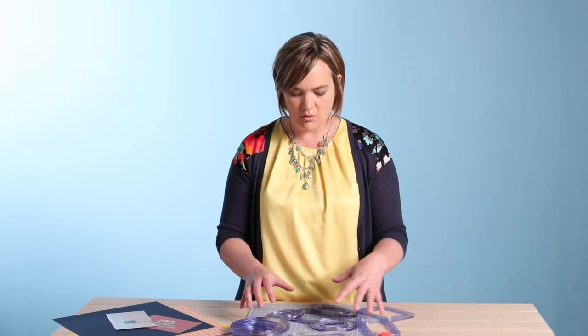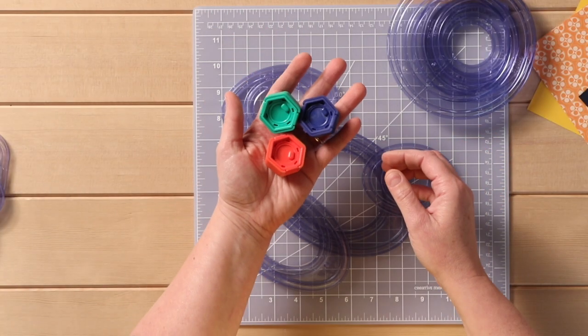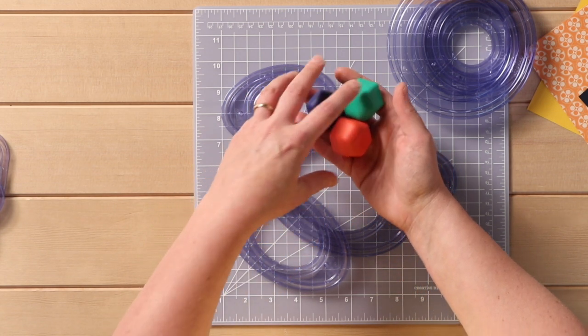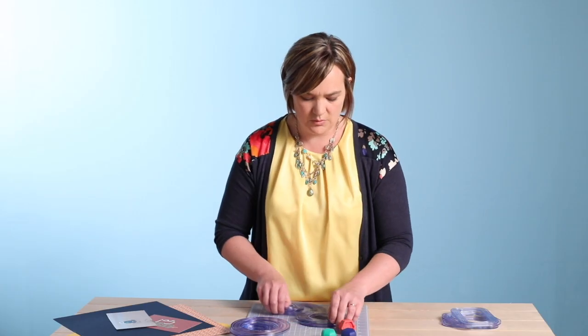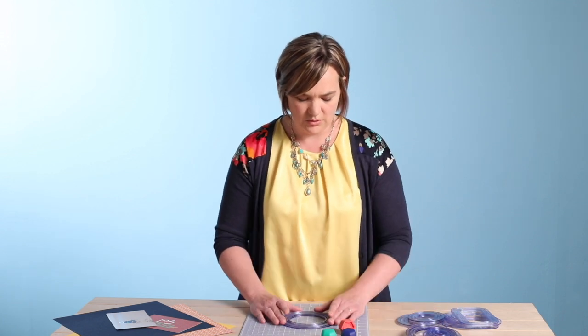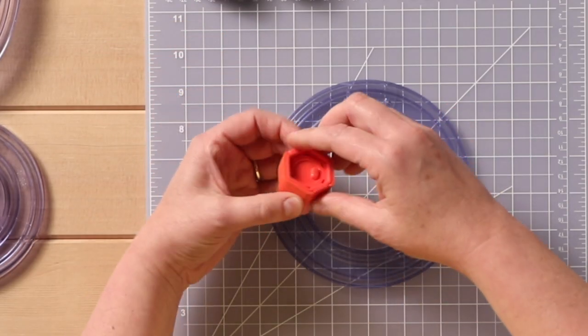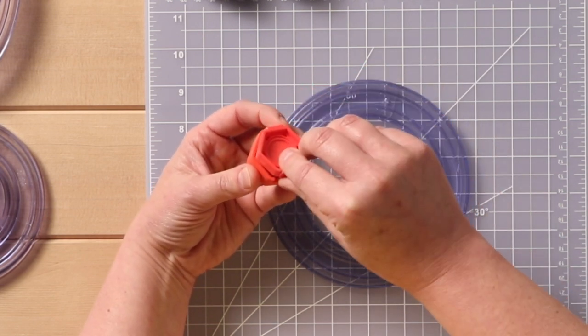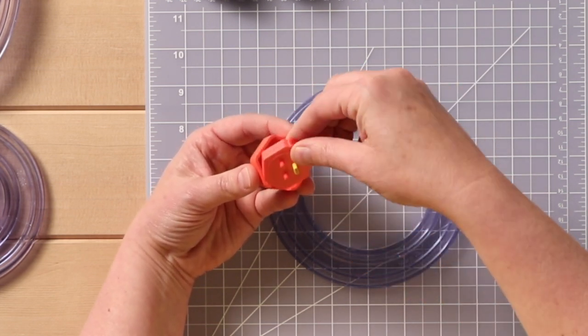And then we also have the rectangles. And so with each one of these sets, what you have too are the red, green, and blue blades. So we're going to talk a little bit more in depth about them right now. I'm going to scoop these out of the way and let's pull a circle out. So you have red blades, here's how they work, there's kind of a safety feature, so the cap kind of flips over and locks into place.